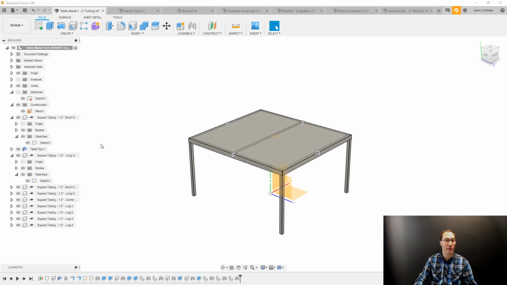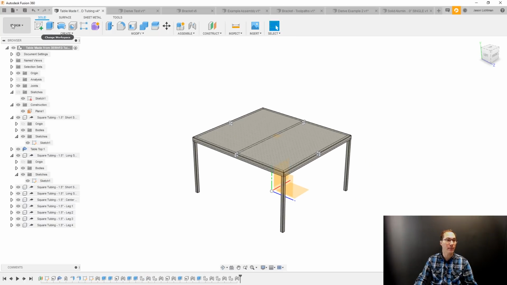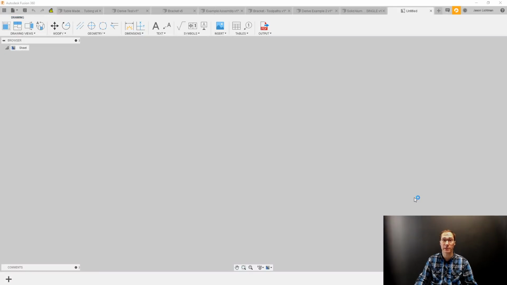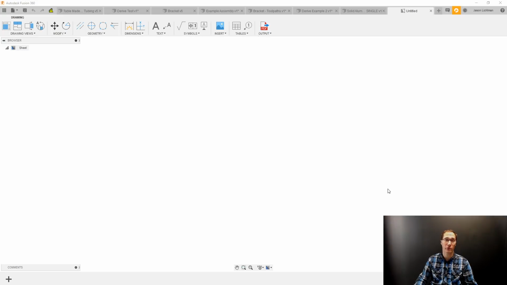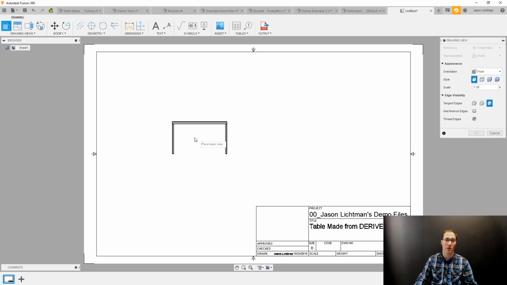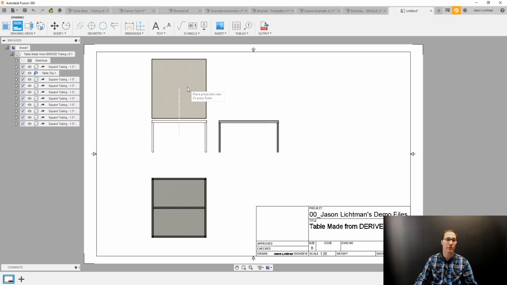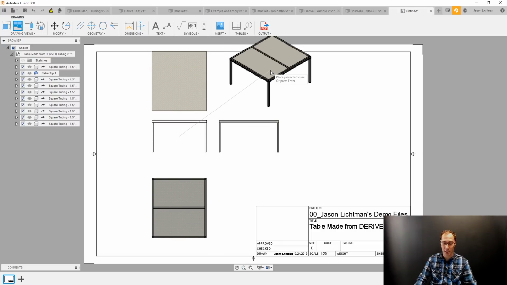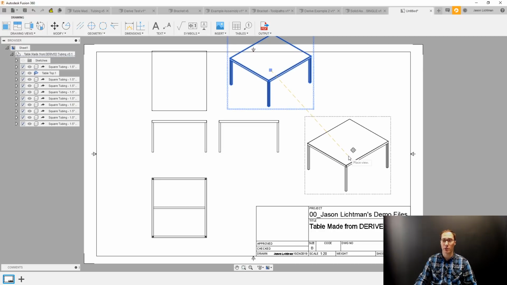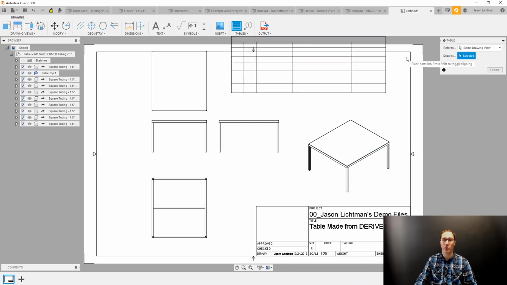If I show everything in here, and we go and make a drawing of this design, let's make a quick drawing. You're going to see that I have proper components for all of the different parts. We're going to make not only a couple of different views, but I'll also show you the bill of materials as well. So here I have, let's say, a front view. We'll add a couple of views just so you guys see the other sides, bottom view, top view, isometric, all of that kind of good stuff. We're going to move that over, and we're going to add a quick table here.